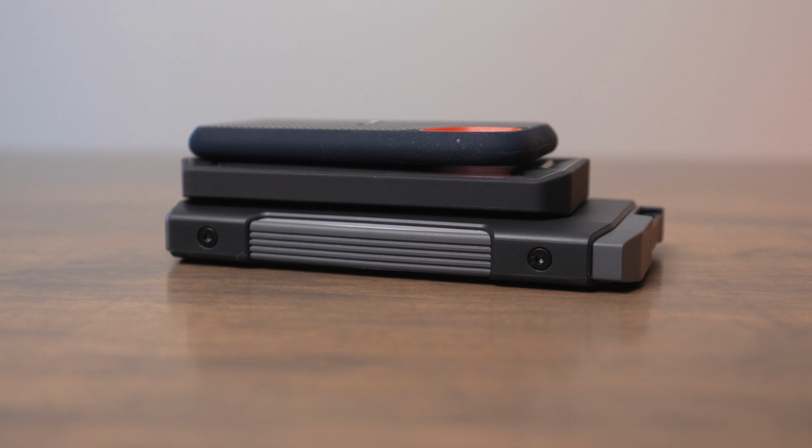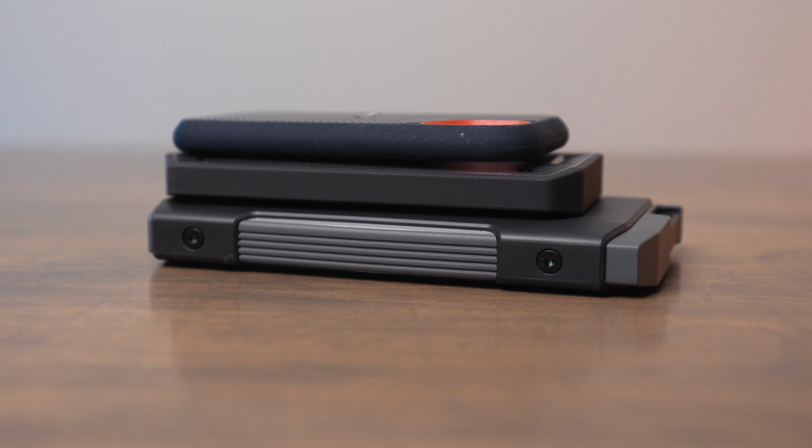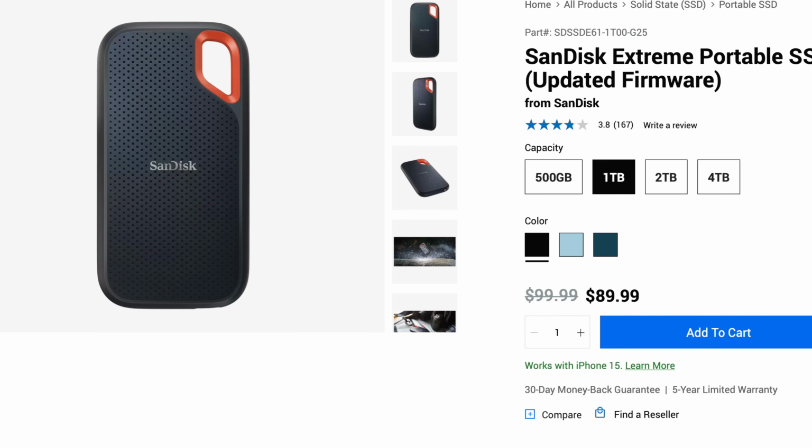They're going to be a really good option just to build out a bigger setup without having a ton of portable SSDs that you're trying to attach to your computer or with a dock, because honestly those can get really annoying to deal with, all the different cables and the docks. Portable SSDs are quite a bit cheaper than these, but these are going to give you better sustained performance because they're designed to run for longer than a lot of those standard SSDs that you buy, either the standard SanDisk Extreme Portables or the ones that Crucial or Samsung have.